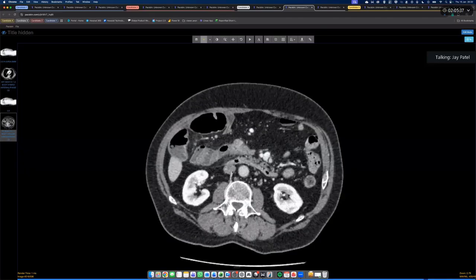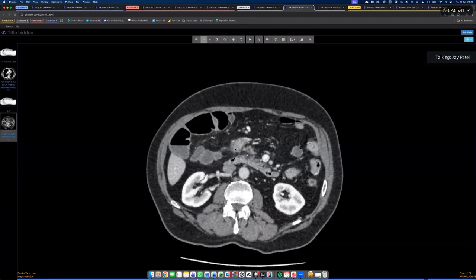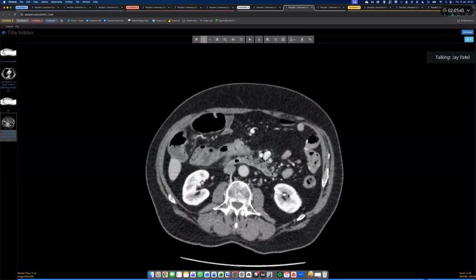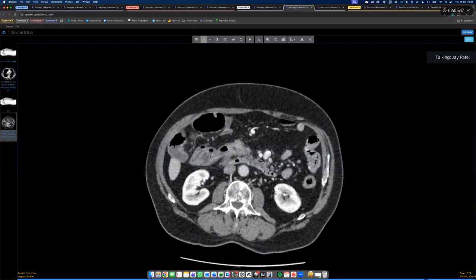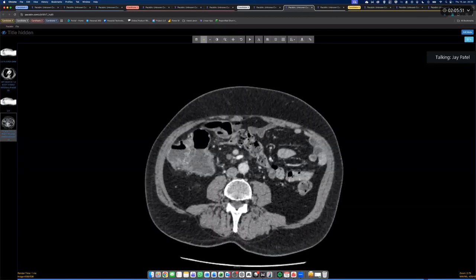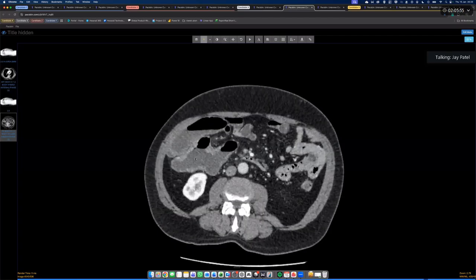This one's in a bit of a funny location, in the mid-transverse hepatic flexure, given everything's in a bit of a funny location, but it's here. And you see the upstream bowel is mildly dilated, and there's an air fluid level in the terminal ileum. This patient actually presented a week later with subacute obstruction. So they weren't obstructed on this scan, but a week later they presented obstructed.